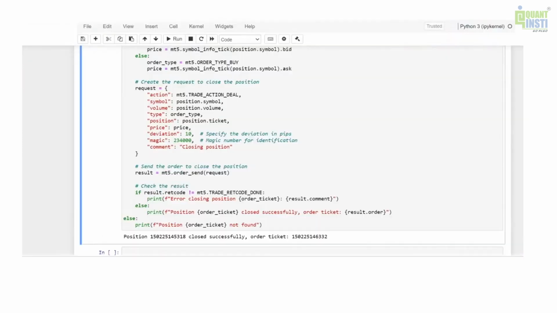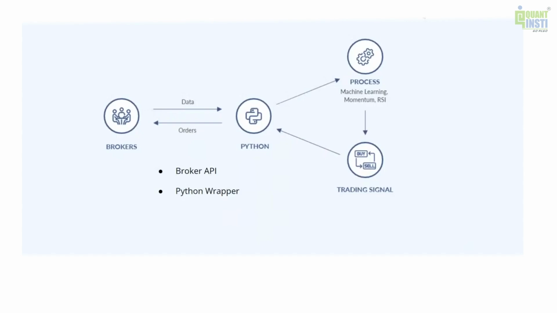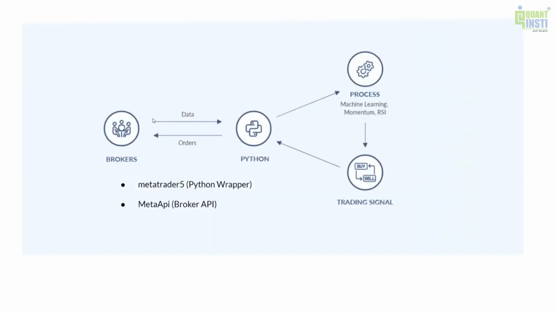So these are the general steps you do to get the data. Let me go to the presentation. In general, these are the steps you do to get the data and do analysis, generate trading signals, place orders from the broker, and also get confirmation from the broker. That is the most important part. If you remember, the very first part is to get confirmation from the broker about the authentication, right? You get authenticated by the broker, and at every step you get a confirmation or a message from the broker that the step is done.